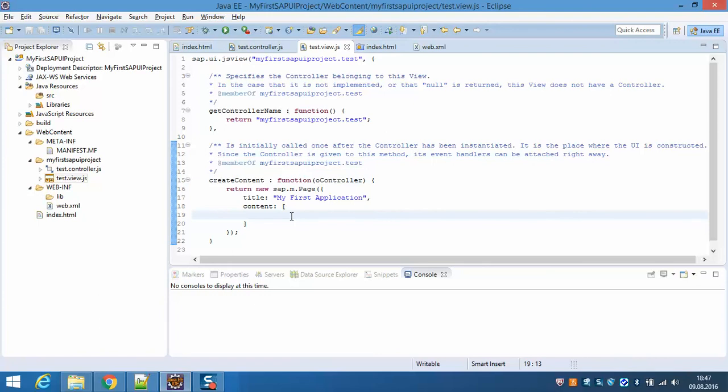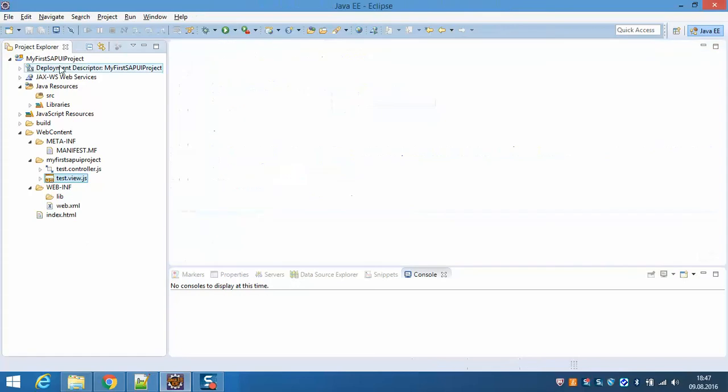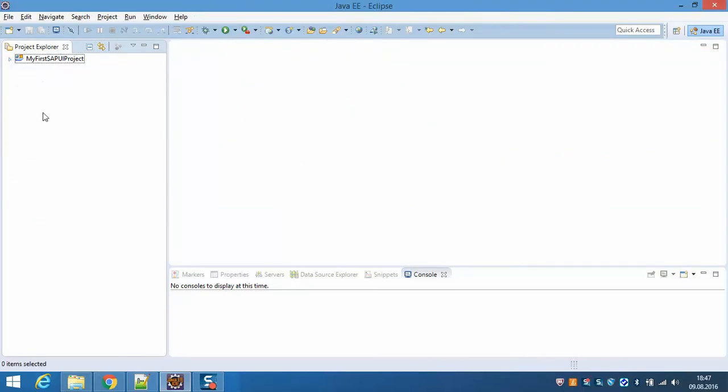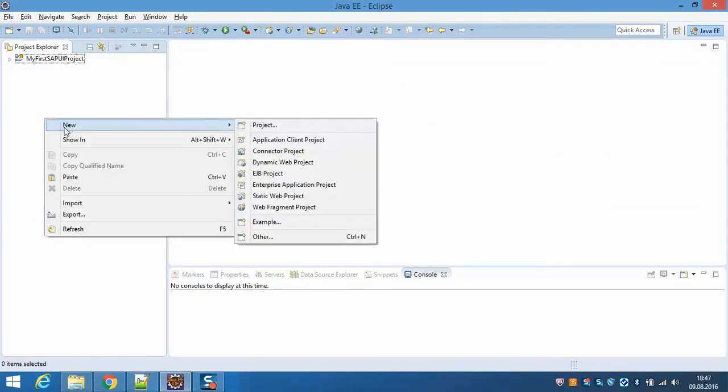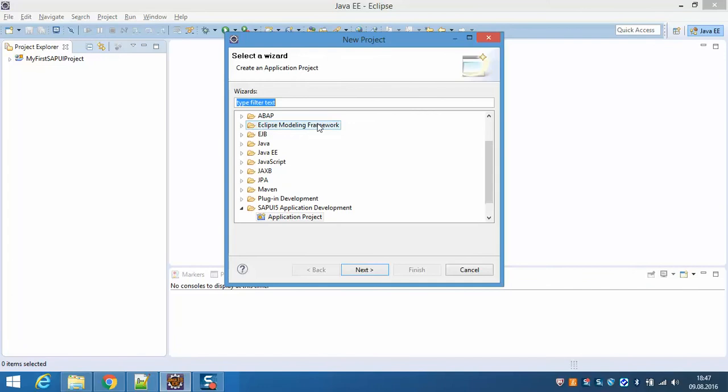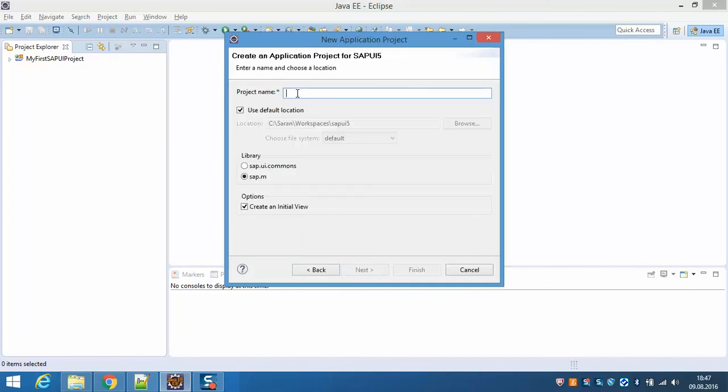Okay, so now what we can do is let's close all these files, go to this project explorer view, give a right click, go to New and create one more project of type SAPUI5. Click on next, give a project name. I'm going to give the project name as test project 1.